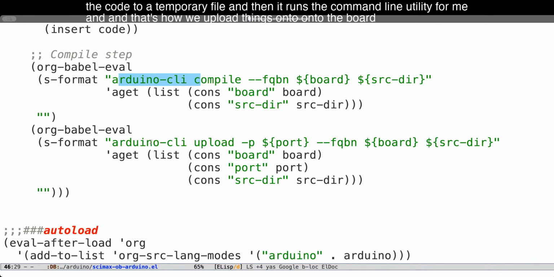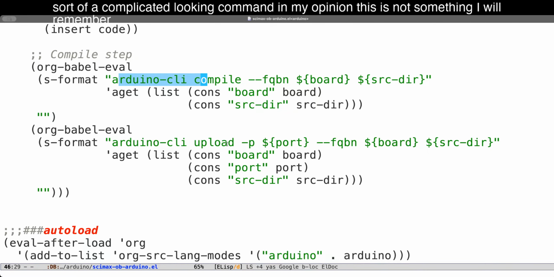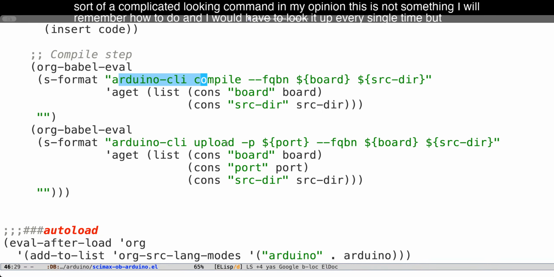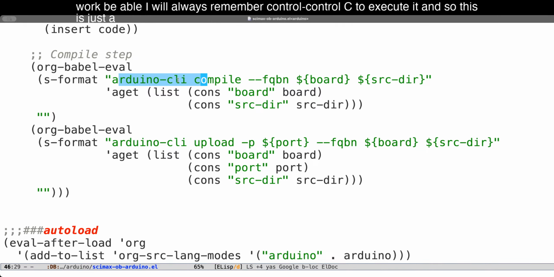Now you can see this is a complicated looking command, in my opinion. This is not something I will remember how to do, and I would have to look it up every single time. But with org babel, I will always remember Control-C, Control-C to execute it. And so this is just a convenience for myself to take that code and upload it.